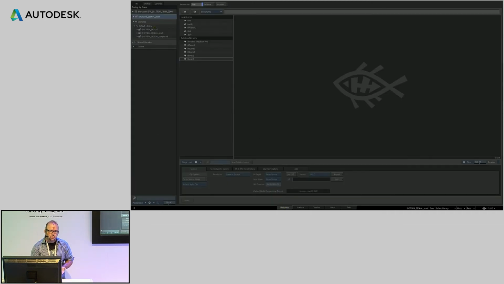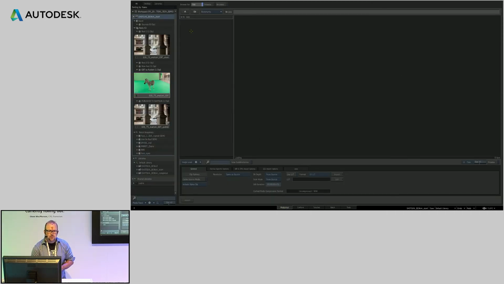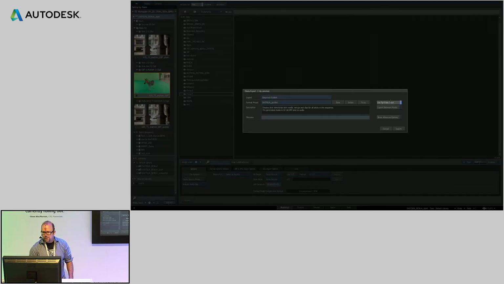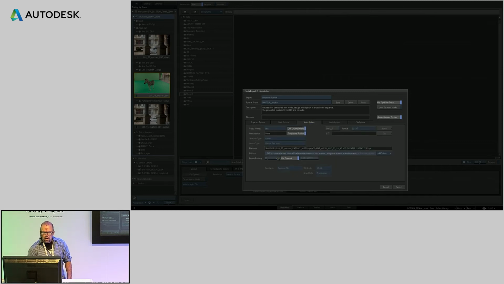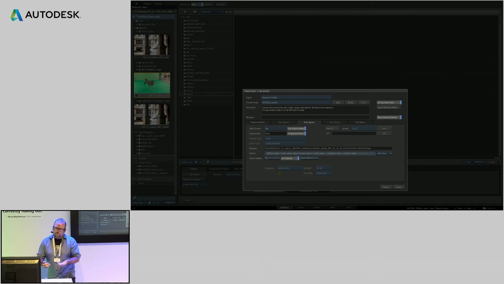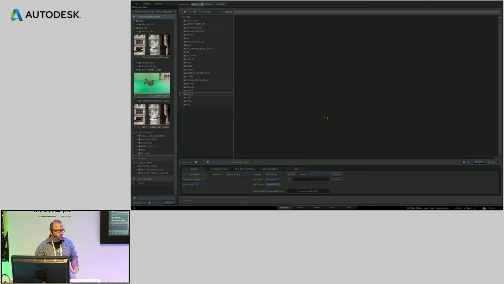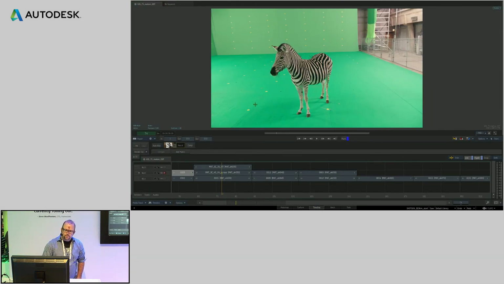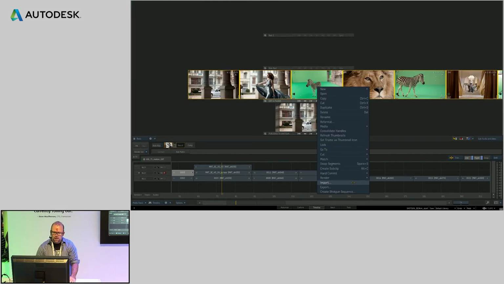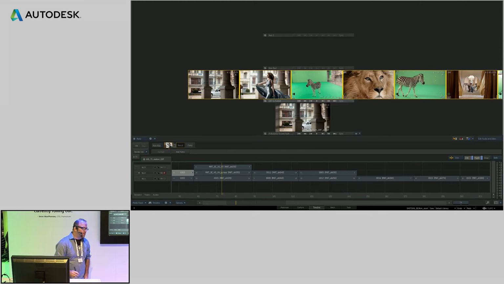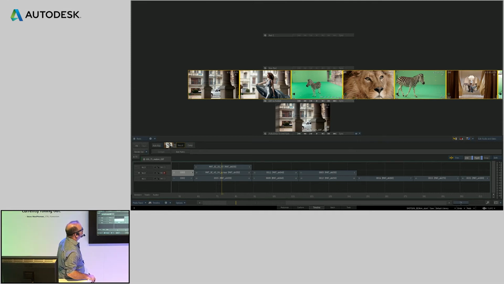What I would normally do without Shotgun is I would need to export this sequence to a specific spot, and I'd have to think about the naming. I'd have to be managing all this myself. What is the name of the edit? What folder structure should it go into? The beautiful thing here, when you're in a shot-managed, Shotgun-aware environment, is that all you'd have to do is right-click on your sequence here and choose Create Shotgun Sequence. That's all you'd have to do, and we're going to show you what that looks like when it arrives there in Shotgun.